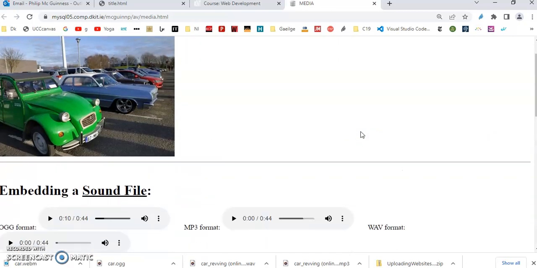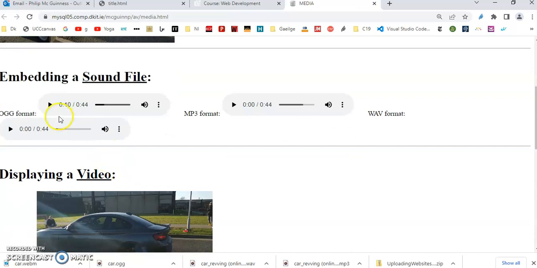My code here, the default is to show the controls. Notice that the starting time is a little bit different there. That one starts at 10 seconds. This goes back to 0 and it stops after 8. And this one would just keep going right on.